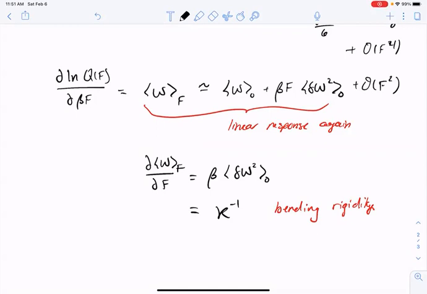I can imagine if I tried to take my pencil and bend it a little bit from its initially flat state, it opposes that bend with some force, some rigidity. However, if I bend it past a certain amount, I might imagine that it's much easier to bend, for example, than it was initially.